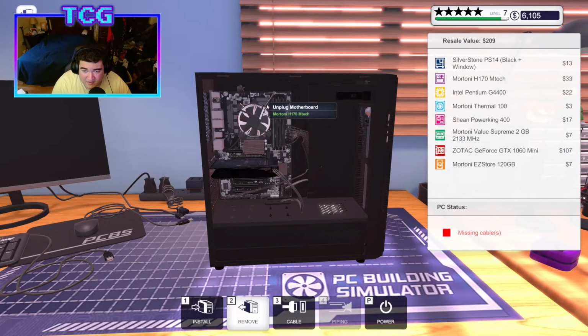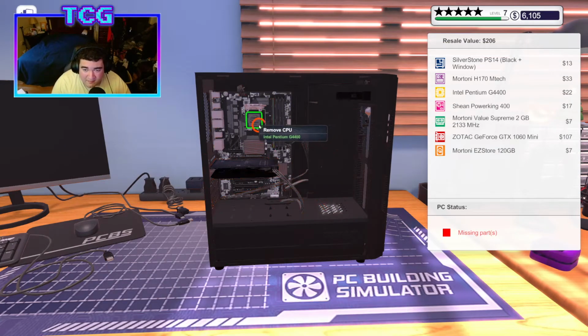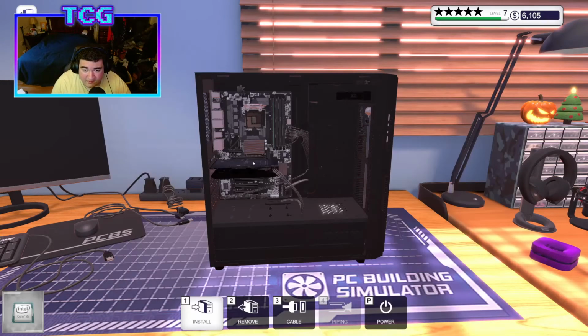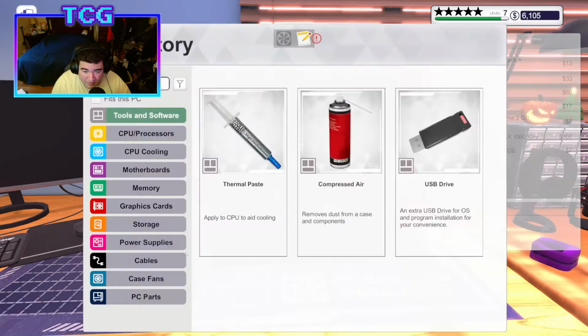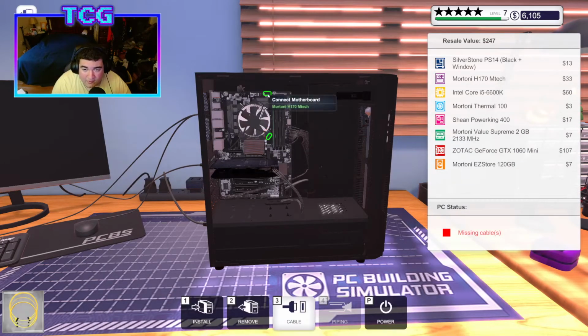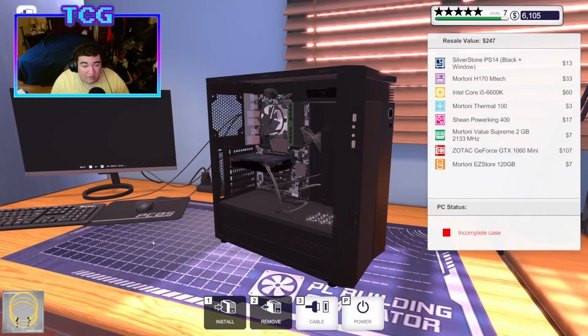Alright, I'm going to go ahead and take this thing out. I'm going to take out my little cheapy Pentium, and I'm going to put in a 6600K. Is this the used one that I just clicked on? Yeah, it is. I don't personally mind using a used CPU. That's fine. I wouldn't sell it to anybody else, though. So plug that back in. I'm going to make sure it works real quick before I put it back together.